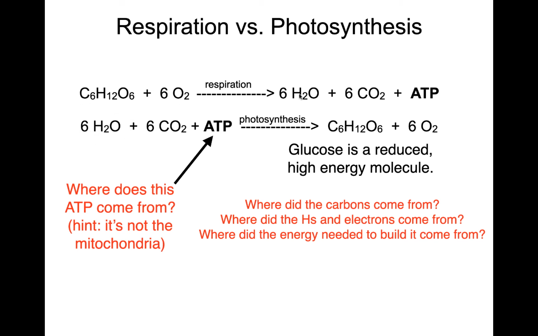So if water is the reduced form of oxygen, that means it has electrons and hydrogens that we can use. And that's what we're going to do. That's going to be our source of hydrogens. That's going to be our source of electrons. Where's the source of carbons for this reduced glucose molecule? CO2. All right, so photosynthesis then is the act of stealing electrons and hydrogens from water and giving them to CO2s to make glucose and then our oxygen as a byproduct.